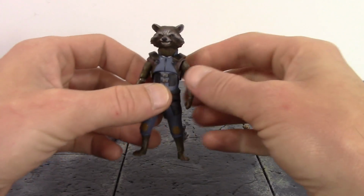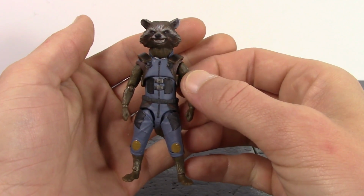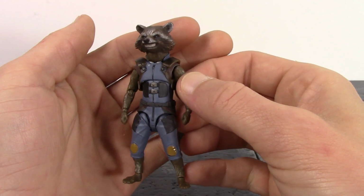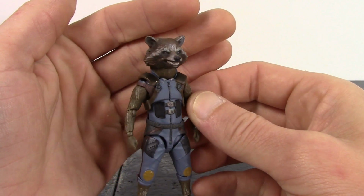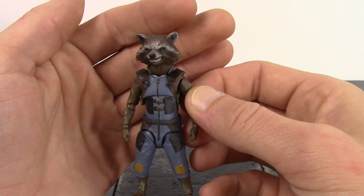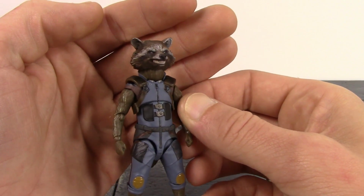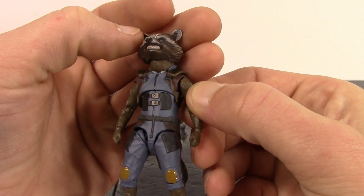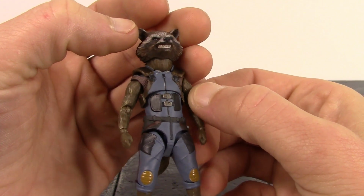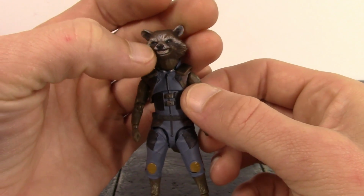Rocket, of course, is definitely the star of the pack. He is a little bit bigger of a figure compared to Groot, obviously, but he is still very small in size. They really did an excellent job with Rocket. He actually turned out a lot better than I thought he would. The face sculpt looks fantastic. The teeth are all sculpted on there and everything. Nice paintwork on him as well between the paint for the teeth and the gums. Great job. Nice clean paint around the mouth and everything too. Nice job on the snout.